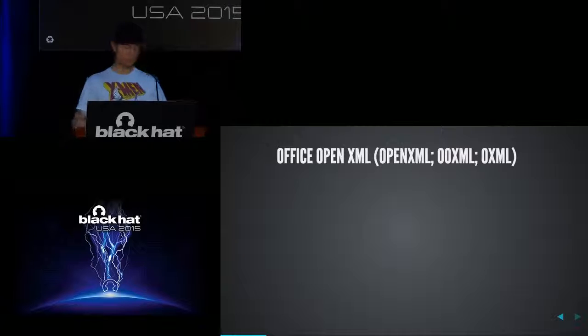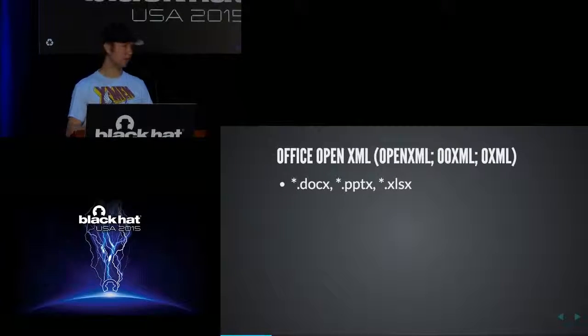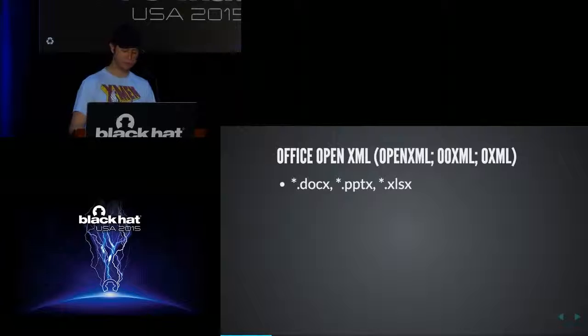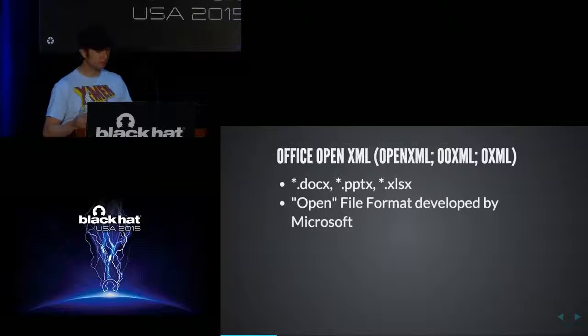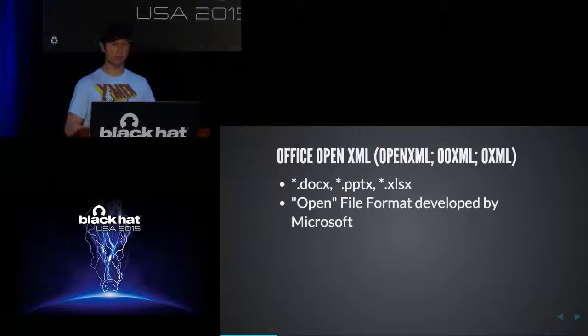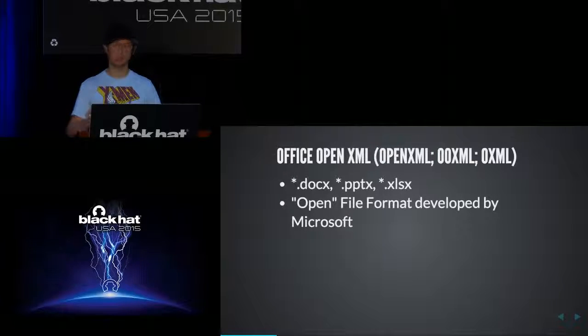To introduce Office Open XML, or OXML, it's what we all think about when we think of Office documents. So it's docx, pptx, xlsx: Word, spreadsheet, PowerPoint. It's an open file format developed by Microsoft. It sort of came on the heels of the antitrust suit. It's open in the sense that the specification for the file format is open, so there's an ISO standard for it.